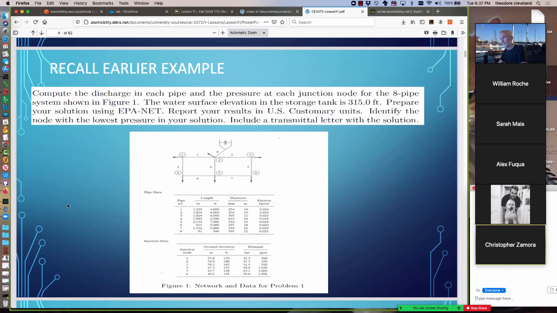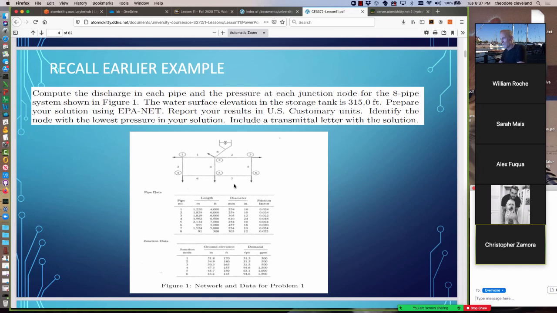Recall from one of our earlier meetings, probably last time, we looked at this particular problem and ran a simulation and explored different features of the network. So this is an example of a single period simulation, and in this problem what's relevant is all we did was enter the pool elevation in this tank, and at no point did the problem have any concern with whether there's enough water in that tank or not to sustain the flows that are computed.